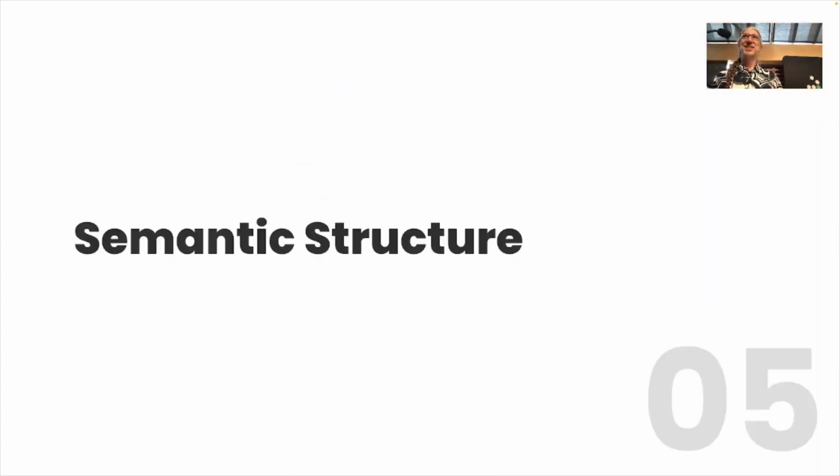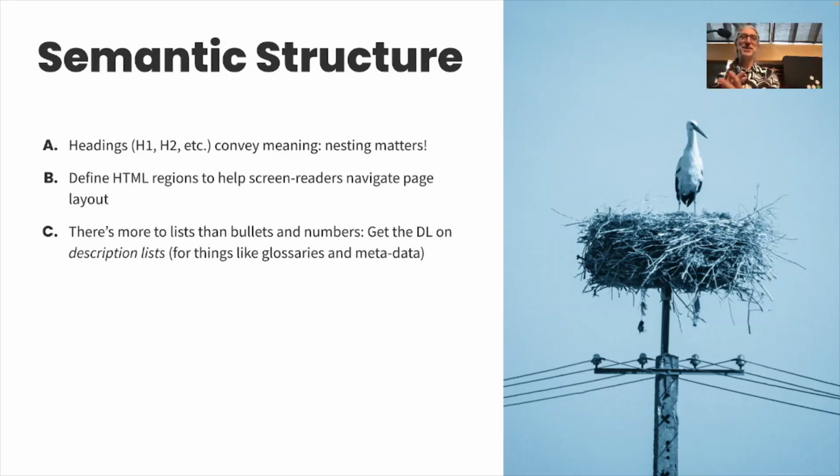Okay, semantic structure. This is maybe for the more technical people in the room. It's still important, I think, for designers to be aware of the underlying structure of the pages they're designing. First, don't assign heading levels based on the style. Heading levels imply a hierarchical relevance, and H2 relates to the preceding H1, and H3 relates to the preceding H2. If you mix and match heading levels just because you want a bigger or smaller font size, you're potentially going to confuse somebody who's accessing your site with a screen reader.